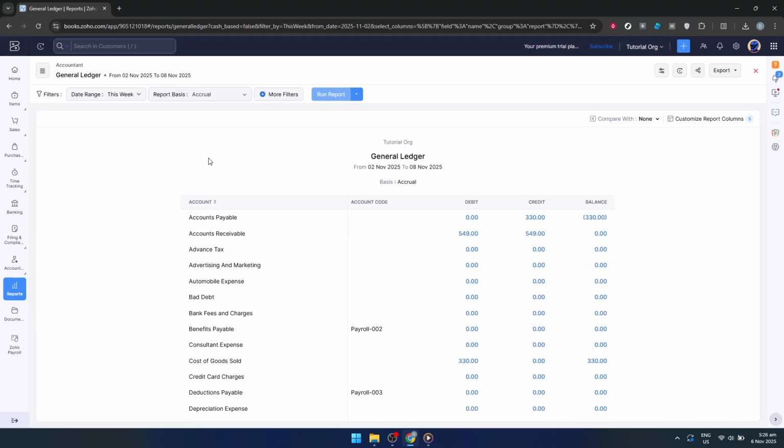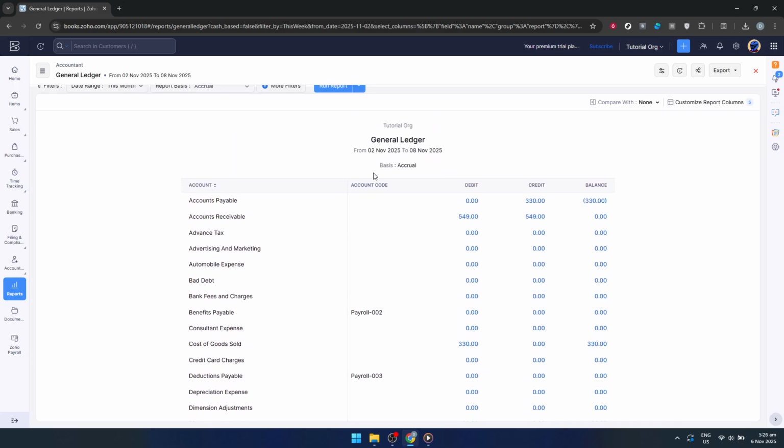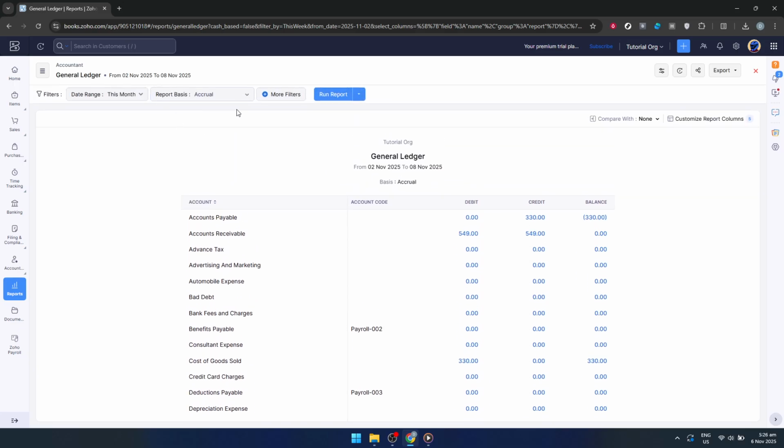Now, it's time to customize the report by selecting the desired date range. Whether you need insights for the past week, month, quarter, or even a custom date range, Zoho Books makes it easy to tailor your reports. Head to the Date Range option, where you'll be able to specify exactly what period you want your ledger to cover. Accurate date selection is crucial, as it influences the data you'll view. So take a moment to ensure you've set this according to your needs.